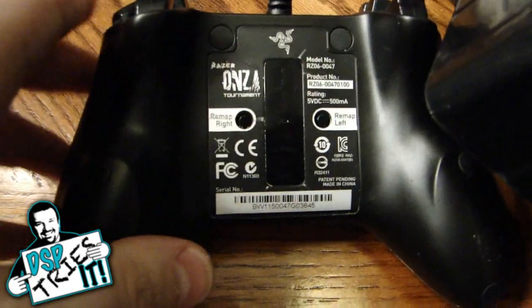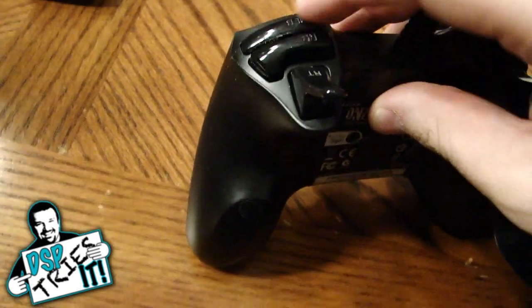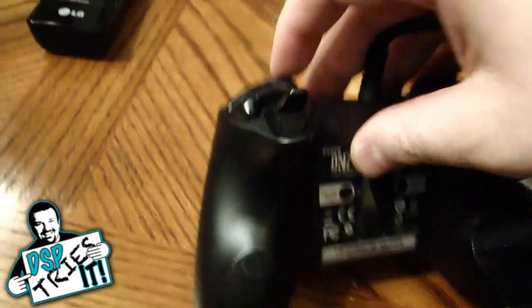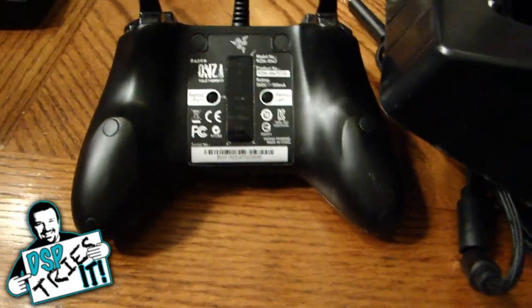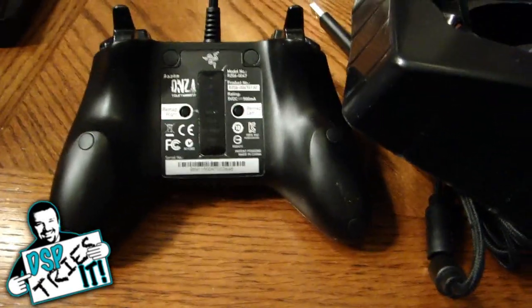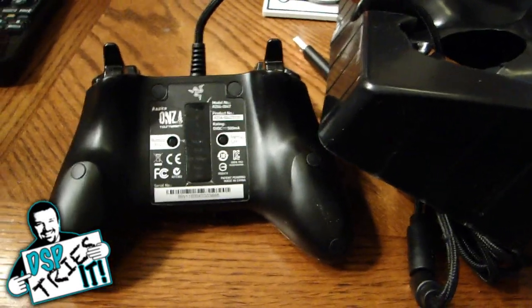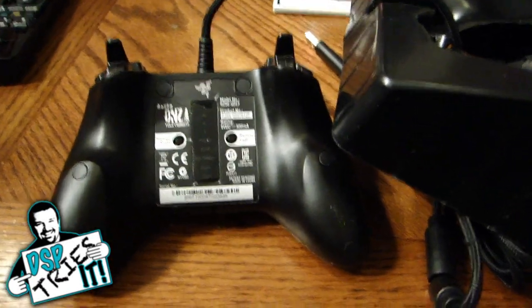And then the final feature that I want to discuss with you is the back here. It's actually programmable. Remember I showed you up here these buttons? There are two shoulder buttons. That's because one of these on each side is actually programmable. Now you might be saying to yourself, oh, that's great, you can program in commands, this thing has a memory to it. No, that's not the case. I remember back in the 1990s, they used to sell controllers where you could program in the Hadouken for Street Fighter and it would just do a special move when you press the button. That's not the case here.